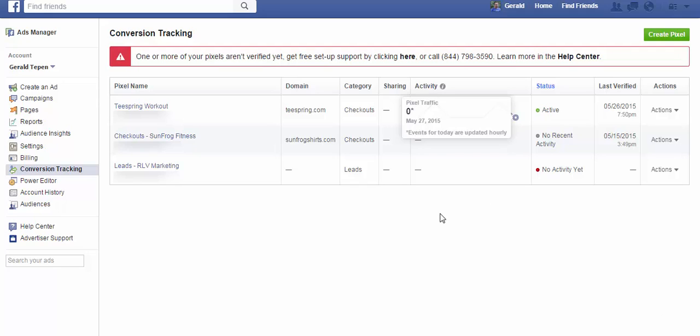But as I mentioned in the website custom audience, setting up your conversion tracking pixel prior to creating your ad is very important. You want to have those two steps in place before you create your ad. That way, once your ad is set up, you're able to start building a custom audience for retargeting purposes, plus tracking your conversions so you can see where they're coming from, so you can know which ads are working, which aren't, and that people are actually taking action on your ads.